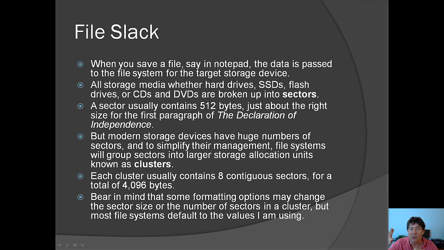You can have clusters all over the hard drive, but within a cluster you always have 8 contiguous sectors. This gives a total of 4,096 bytes. Now, here again, remember that some formatting options can change the sector size and the number of sectors in a cluster. But 99.999% of the time, it's going to be 8 sectors in a cluster, 512 bytes in a sector, for a total of 4,096 bytes in a cluster.